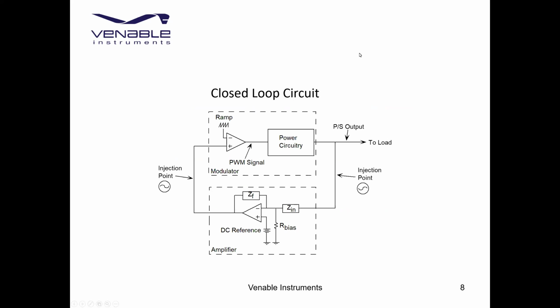The way we measure the open loop gain is by finding a place in the circuit where we can break the loop, but still leave the loop closed. So here we have two injection points. The one on the left is probably the least favorable, mainly because the output impedance of op amps usually rises with frequency. The other injection point, on the right, is at the top of the resistor divider string on the error amplifier connected to the output of the power supply. This usually provides the best plot, and we usually will put an injection resistor between the output of the power supply and the resistor divider string.